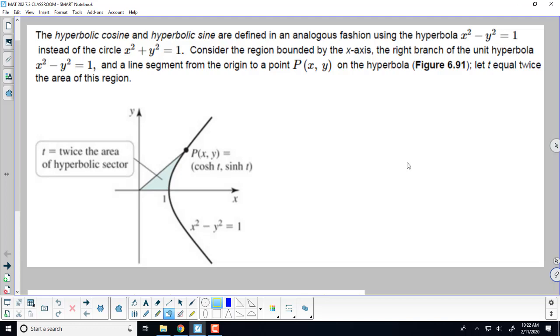The hyperbolic trig functions are a parallel universe. Oh, you're lucky. I was just about to accidentally spill some water.